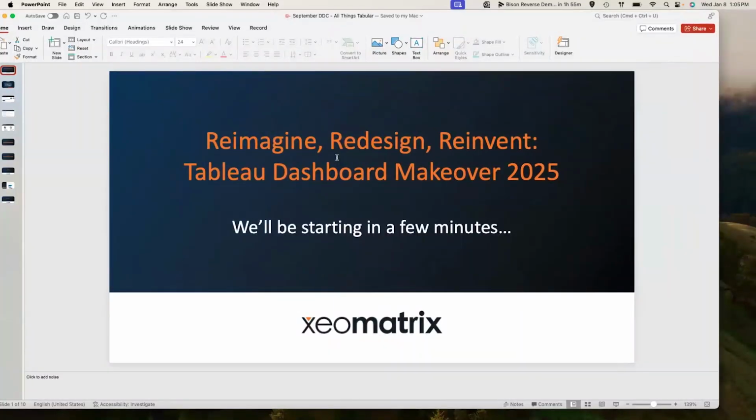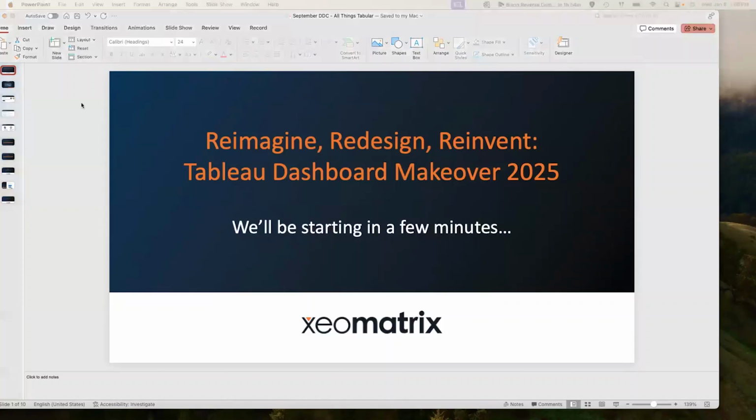Reimagine, redesign, reinvent. Tableau Makeover. Do you want to describe what you've got for us today? Yeah, so I have a workbook that I published in 2022 that's based on public data. I want to revisit something that I made a couple of years ago that isn't featuring the latest version of features in Tableau, and just to show you don't have to recreate the wheel. You can go back and use something that you've already created. Oh, pretty cool. Okay, that's awesome.